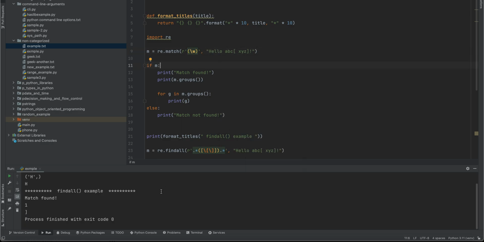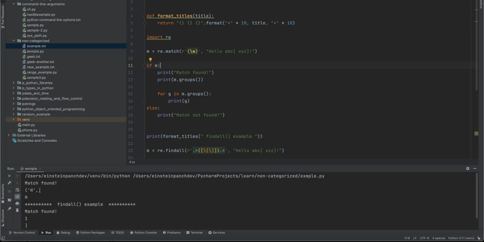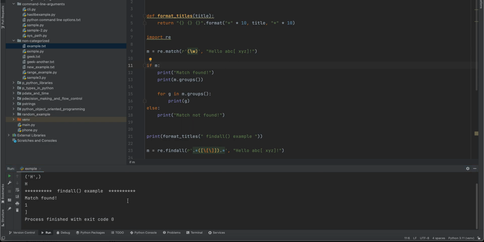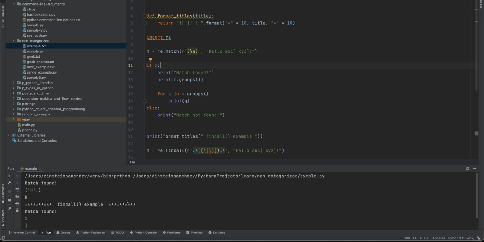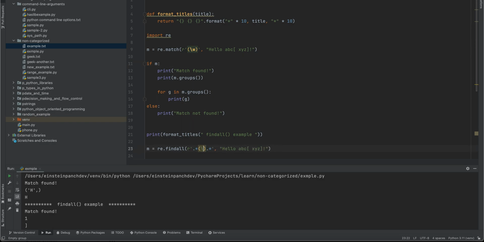Match groups. So here we can see w, word.